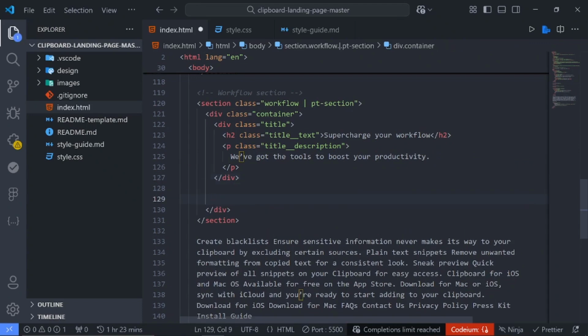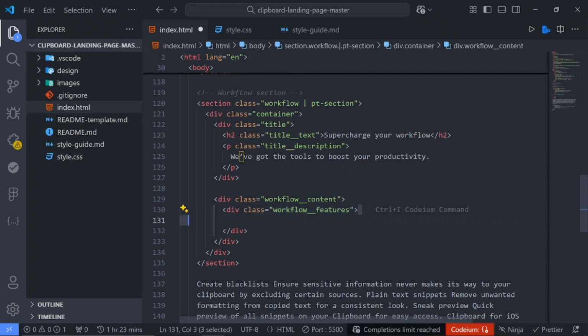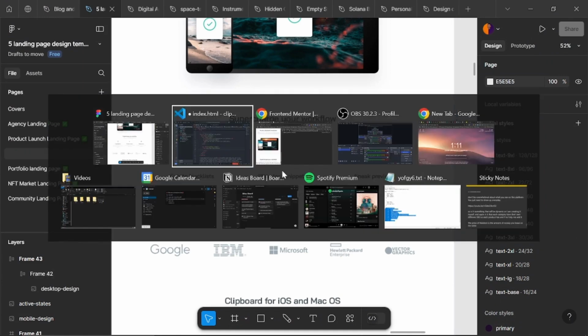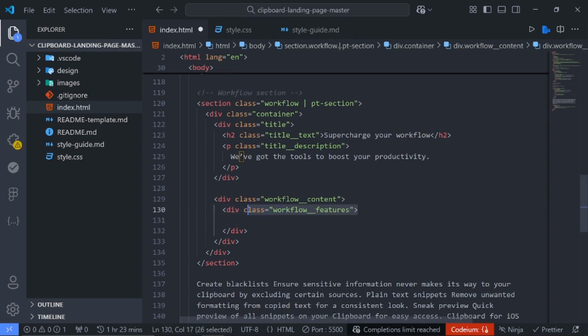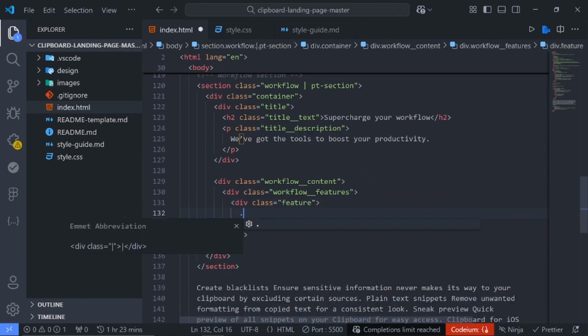Then outside this title div, we'll create another div called workflow underscore content, and inside it we'll create another div. This one will be called workflow features. So basically we'll be adding the grid, display of grid, to this parent div, because each of the workflow or each of the feature, whatever you want to call it, I might call it feature, each of this feature will be under this parent div right here. So we'll just call it feature. So I'll say feature, and each feature will have its own content as well.